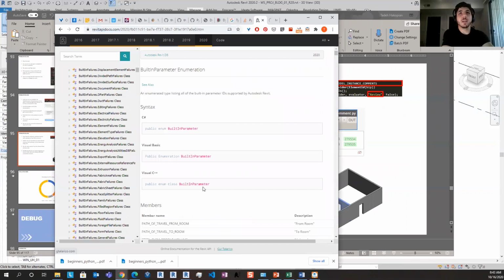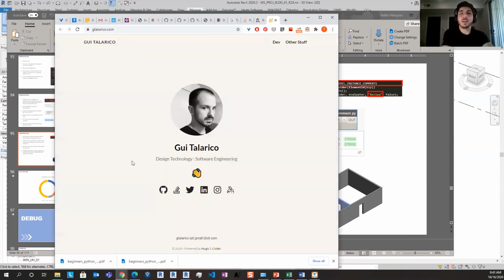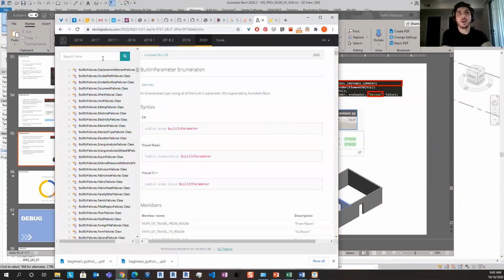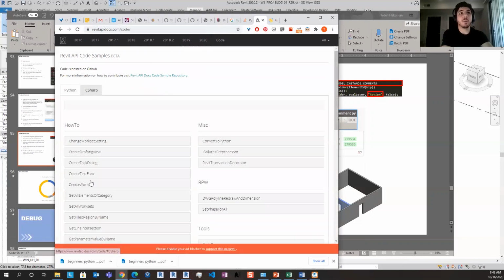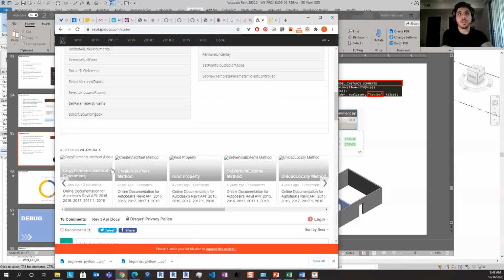By the way, shout out to Guy Calorico here. This is an open source project. Autodesk, you can get this documentation from the install file of Revit. Guy took it upon himself to upload this onto a website so people can actually search for it. Autodesk should have done this. Every modern company does this except Autodesk for Revit. I don't know why. That's their thing. He did an open source solution of writing this onto a website. There's every version from 2016, 2020, and 21 will come along. And it even has code samples in Python and C# if you guys want to peruse through that.